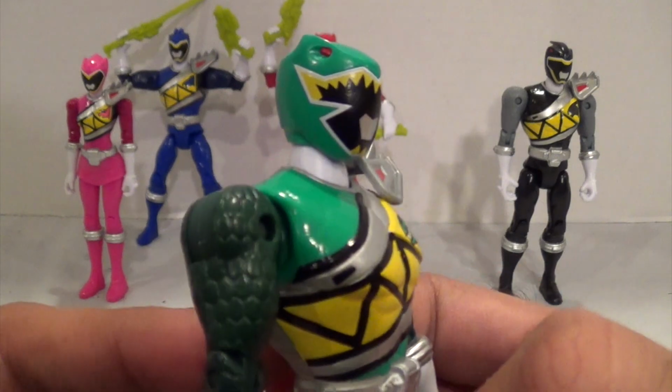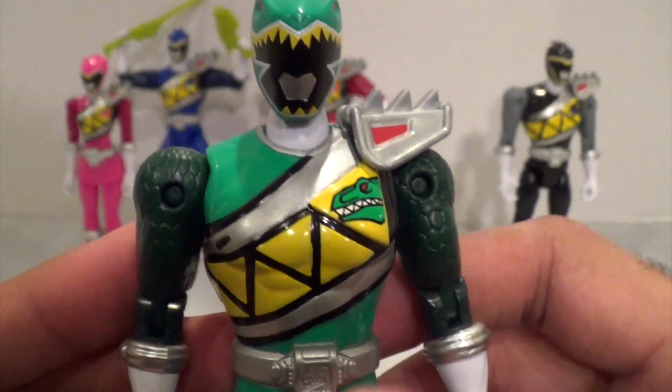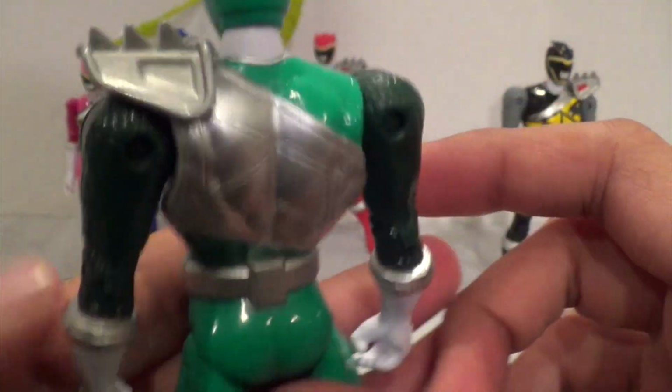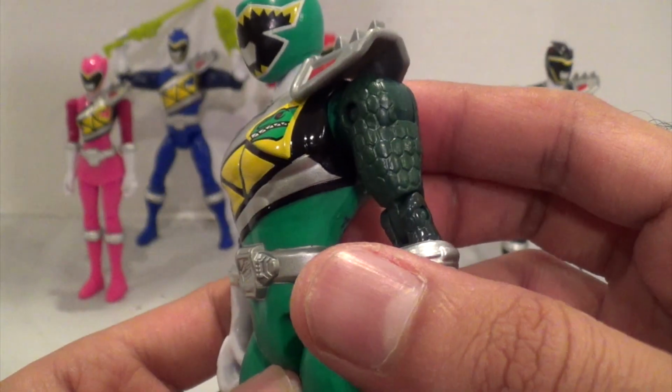Here's the Green Ranger right here. So nice design on there. The Velociraptor looks pretty cool. Again, these figures all look pretty solid for sure. There's the back of it right there. Really great stuff.